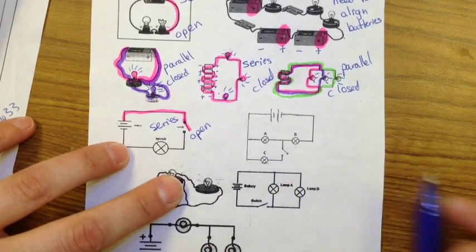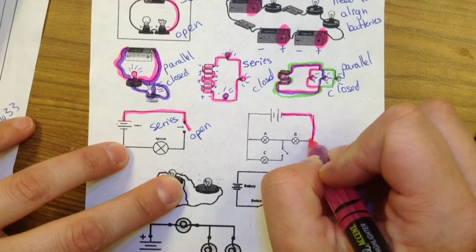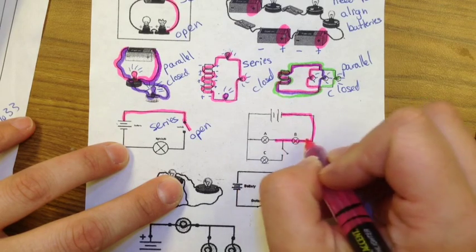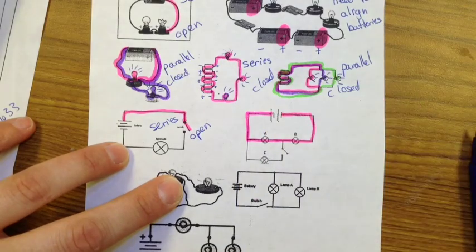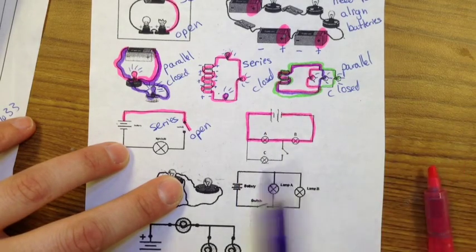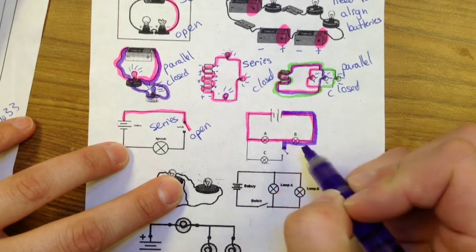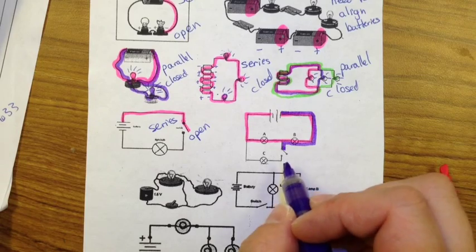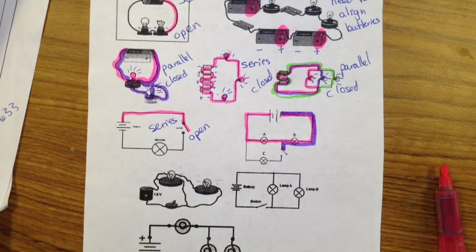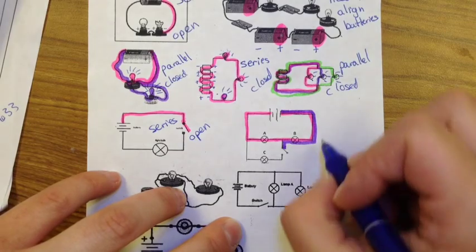Next one. Start at one end of the battery and follow the wire. Go through light bulb B, light bulb A, and return back to the opposite end of the battery. We have one complete path there. Starting again. All right, well, we were about to make another path, but it's open. So what type of circuit do we have, series or parallel? Parallel. It's parallel.